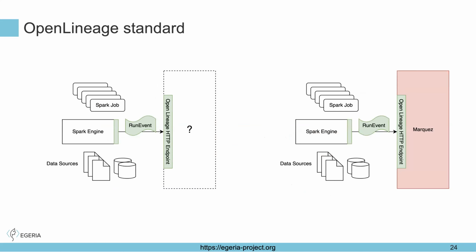The OpenLineage standard, as I say, defines the payload of the event and an API endpoint. So any server can implement that endpoint and be open metadata enabled. Marquez is another LF AI and Data project, and it is what we call the reference implementation of this standard. It is a place where you can go and say, if Marquez understands what I'm sending it, then we're doing the events right. That's our gold standard effectively.